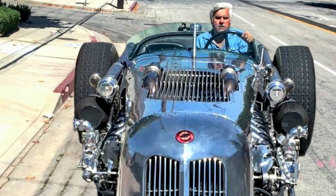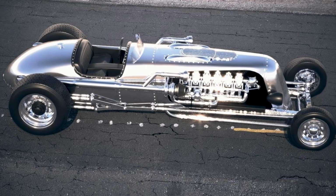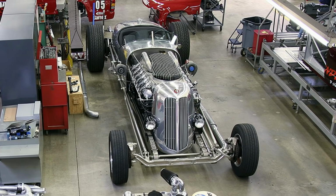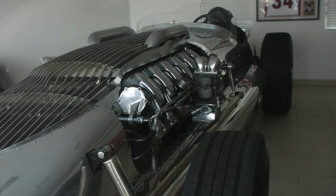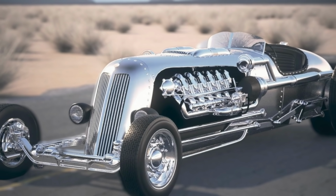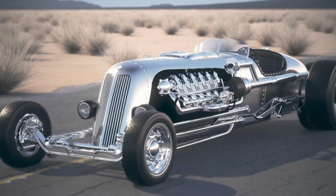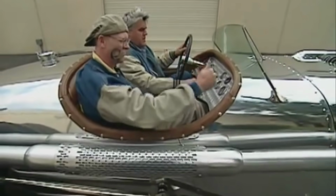The tank engine in the car has 990 horsepower, and with 1,600 foot-pounds of torque, the frame had to be reinforced so that the engine wouldn't twist the car in two. And the engine eats about 35 gallons of gas every 80 miles. The body is all aluminum and was hand-hammered into its shape and left without any paint. It goes without saying, it might be the coolest hot rod you will ever see.